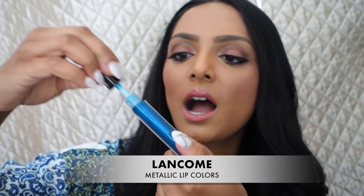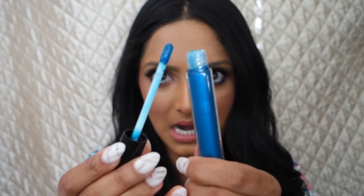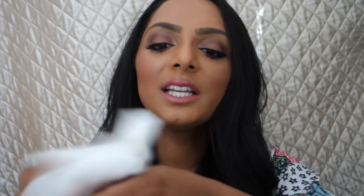The other product is this one from Lancôme — their version of metallic lip colors in the shade I brought home. Props to Lancôme for going out of their comfort zone and doing something out of the norm, because right now all the rage is metallic colors — they did a whole range of golds, rose golds, and blues. I thought the concept was really awesome, but the actual formula itself is super sticky. I'm not even going to put it on my lips because it's not the best formula. I think other people have done metallic lips better. Personally, I was not a fan.